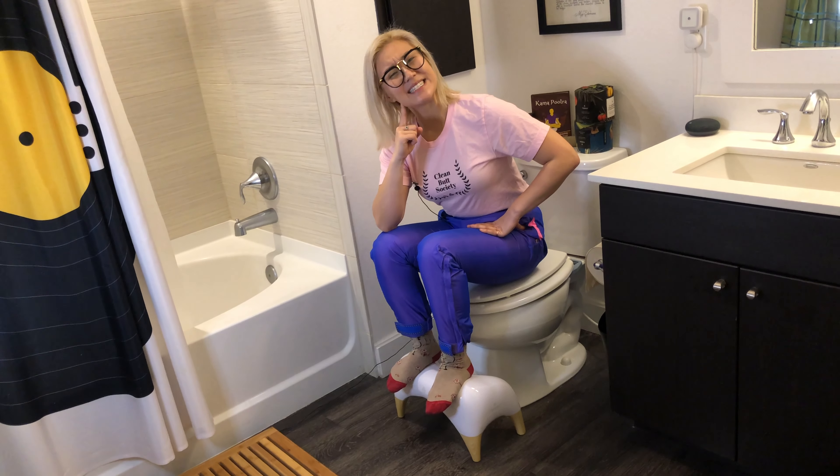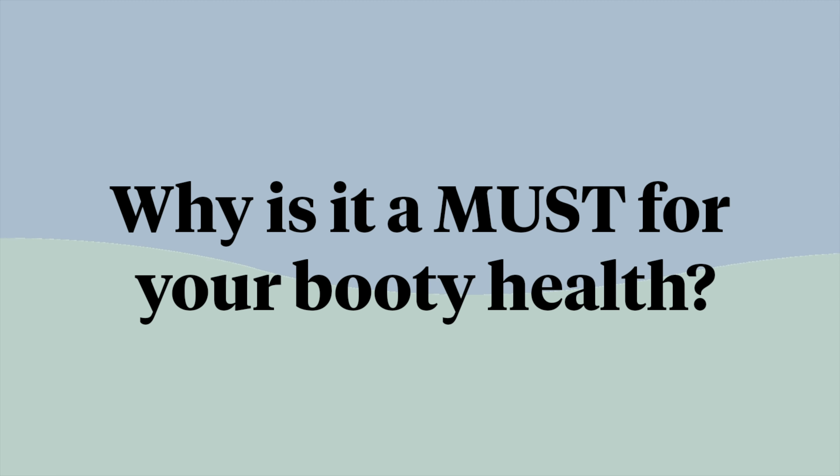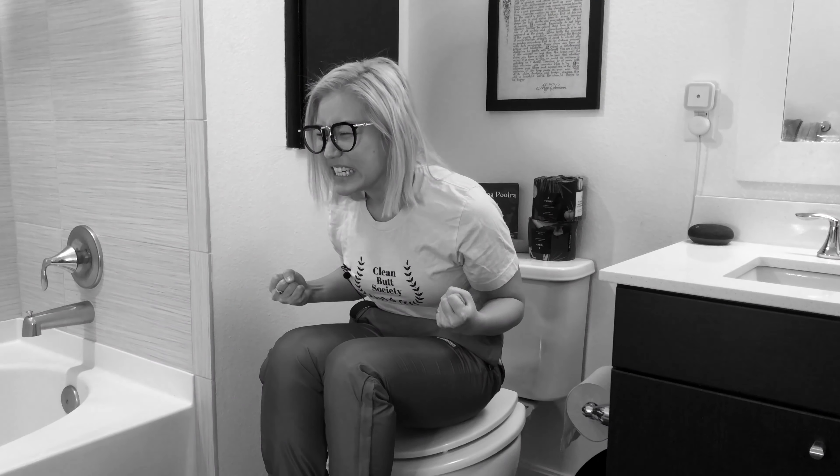Before I get into the details of the ottoman, first — why the heck do we even need it? It's better for your booty, and it's better for your poops. It gives you those glorious full eliminations, prevents you from straining, and reduces the time you spend sitting on the toilet trying to push those little poopies out. So let me ask you a question: how many of you have strained on the drain?